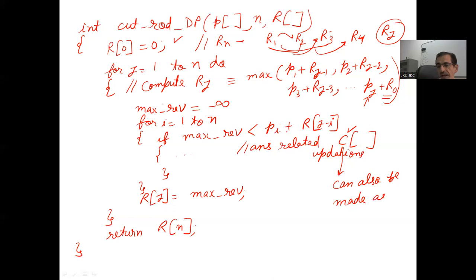If you want just the total profit or total revenue, that is already available. If you want individual cuts info also, you can use that. So this effectively becomes the overall DP solution.